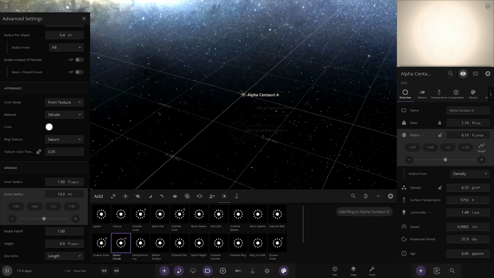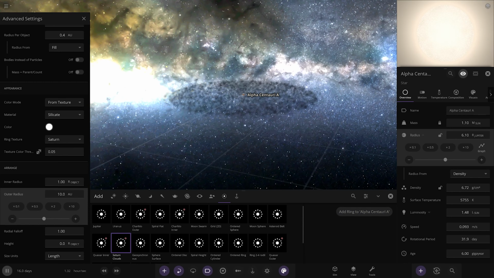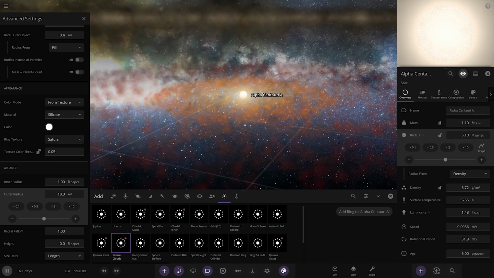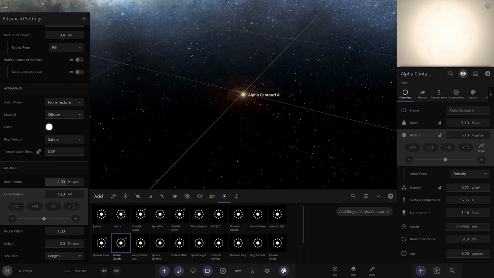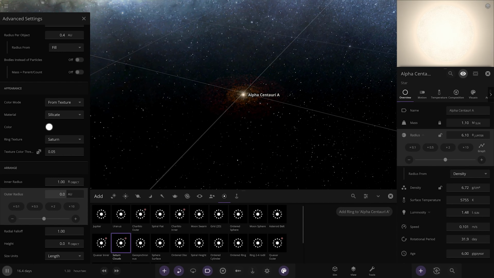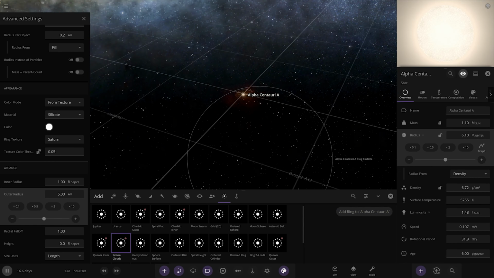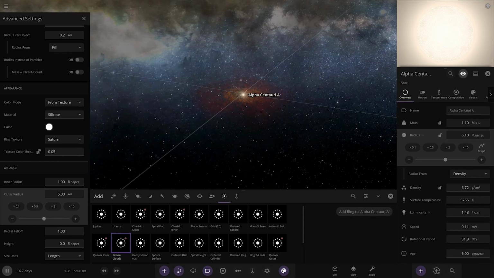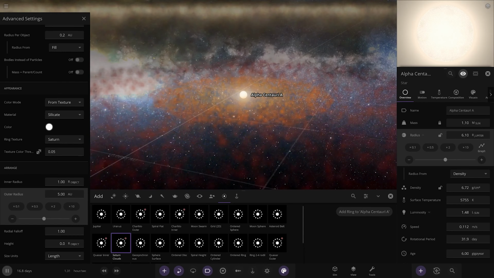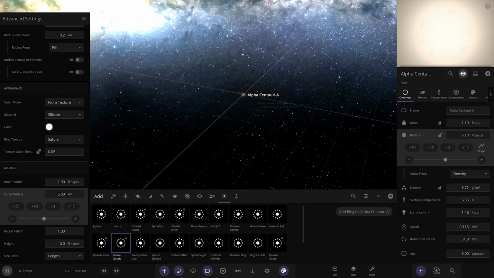But as you can see, accretion disk. Obviously, it's prettier the closer it is to the star. So you've got the inner, then you've got the sort of outer disk. We'll go down to maybe 5 as well. We've got to do it for both stars. So there you go, a nice sort of mix. So there's our accretion disk. Obviously, close to the star, nice and warm. Obviously, the simulation will be a bit laggy initially.